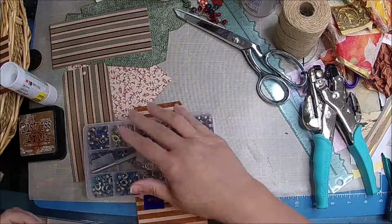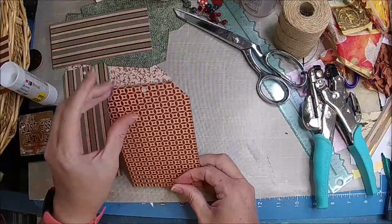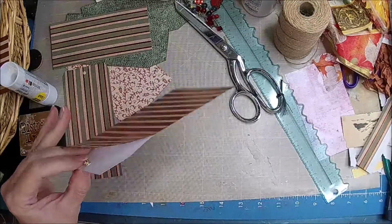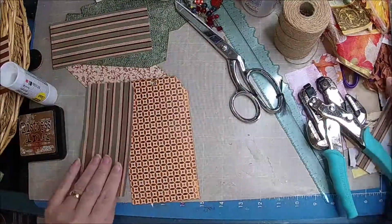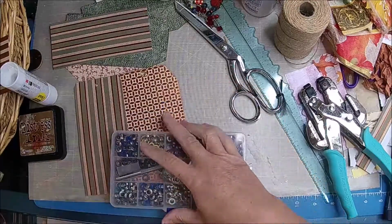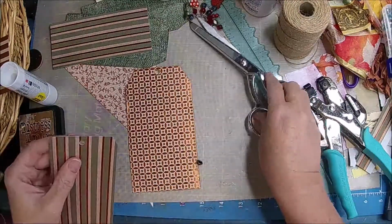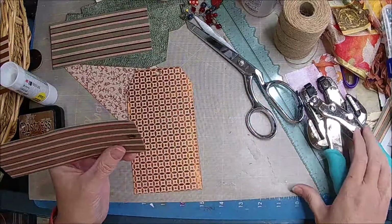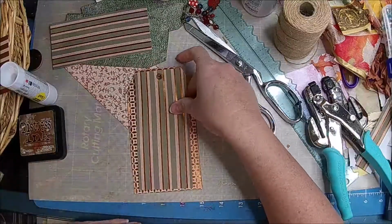I'm going to use a gold one. I think I want this one to be the front. Two. I'm gonna go for, let's do this one. Be careful when you use your scissors for making your hole bigger, because I have ripped a few, because those scissors will just slide right through them.